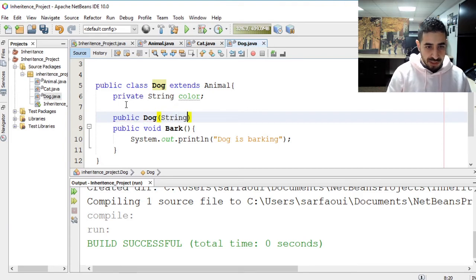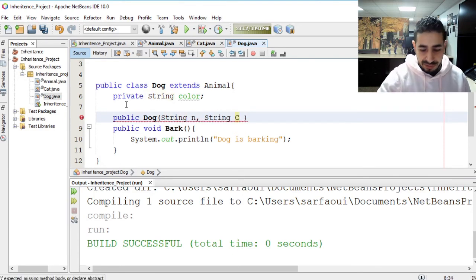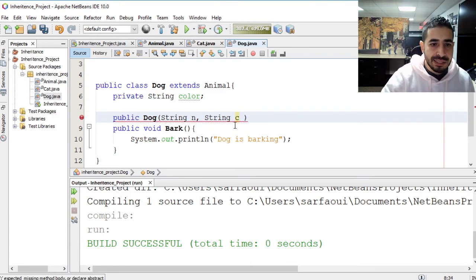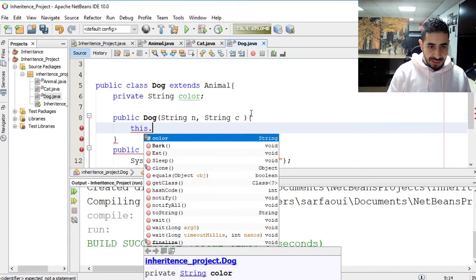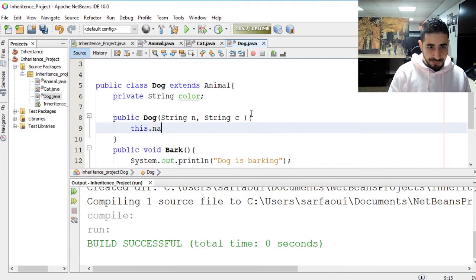So String c for the color, and also the name. Matter of fact, let's have name first and then color. Okay, and let's have our setters here. So I'm going to say this.name, or actually we're going to say this.color.